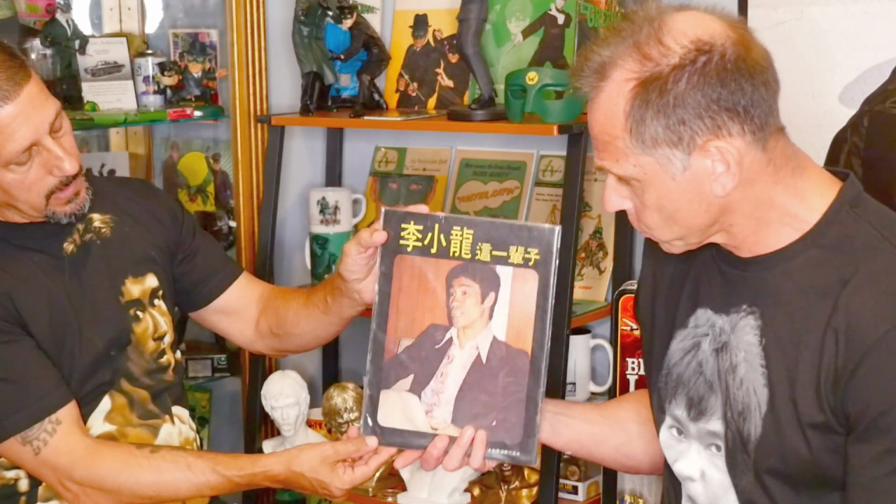This one's a memorial that came out shortly after his death. They had a lot of them come out, and it's really fascinating because it's the same on both sides. Oh, look at that. I've never seen this one. That is beautiful. Some of the early memorials usually were either 18 or 32 pages. That's how you know they came out right after he died. As his popularity went along, they started getting a little thicker. But in the beginning, some of them were 18 pages, some of them were 32. Yeah, very thin. And that's how you can identify what year they came out.